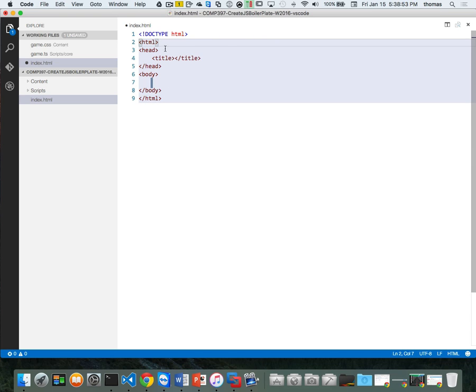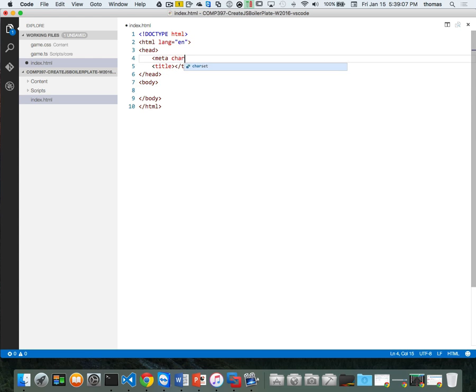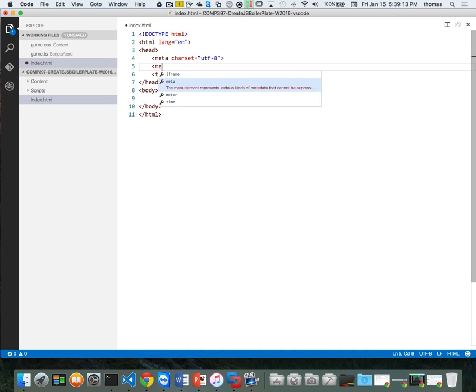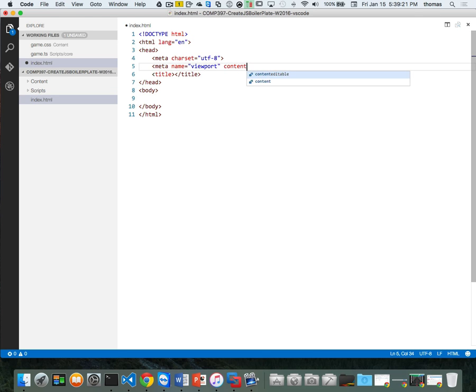I'm joking. In HTML, you can go lang is equal to en. We're going to hand bomb this just to make it even harder. And you have a couple meta tags that we had before, right? Under our head, we have the first meta tag, which is charset is equal to UTF-8. And the second meta tag, if you remember, is name is equal to viewport. Don't worry, I'll slow down in a second, I swear. Content is equal to width equals device-width, initial-scale equals 1. Yes?